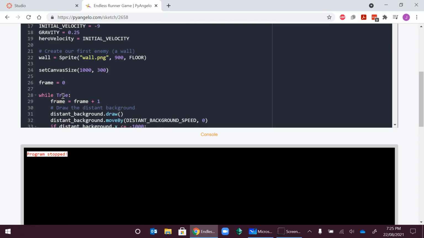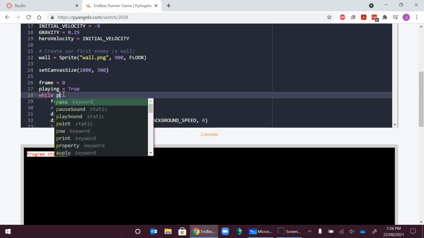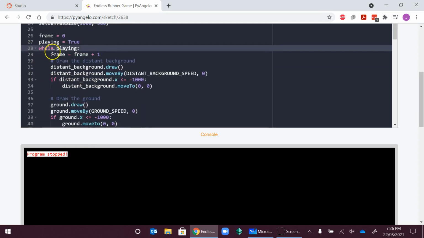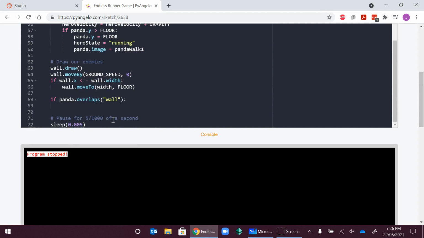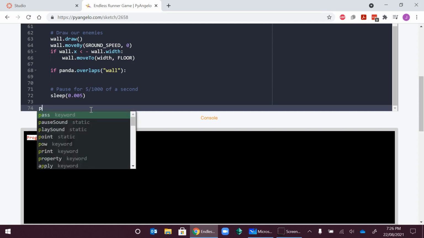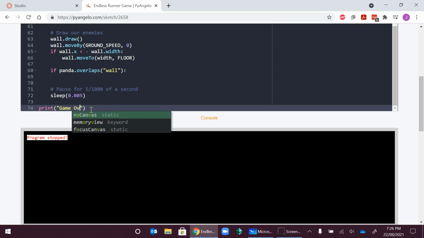So you know how this loop here is looping always. I'm always playing the game here. Instead of doing that, what I would say is I'll create a variable called playing equals true, and then I'll just say while playing. And so this shouldn't change. We should always keep going forever until playing becomes false. So if I set playing to false, this loop will stop, and when the loop stops, it goes on to the next bit of code that's not indented. So all this code is currently indented down to here. So then it would go on to this next bit where I could just for the moment print game over.